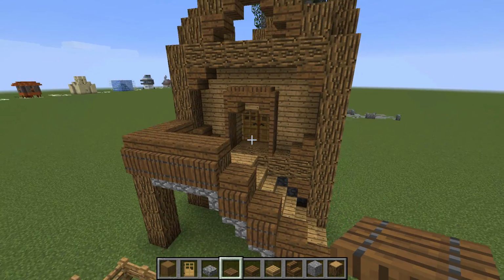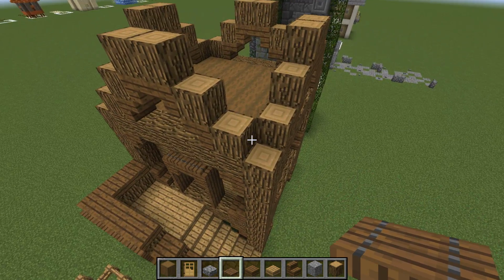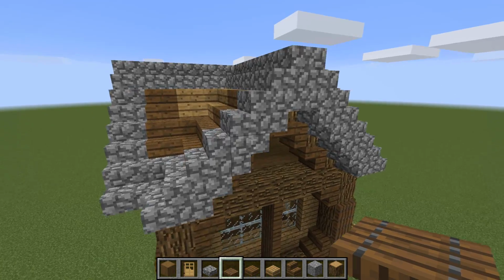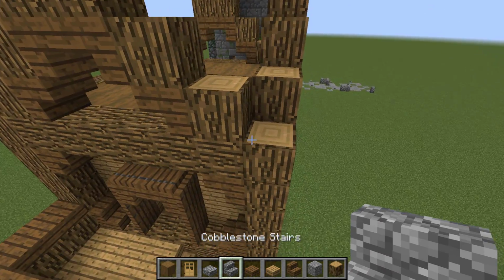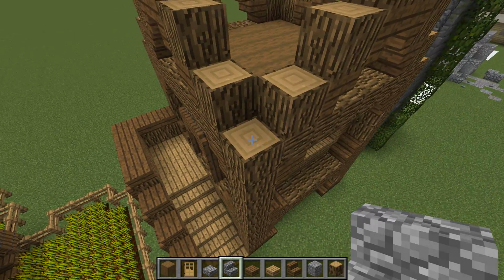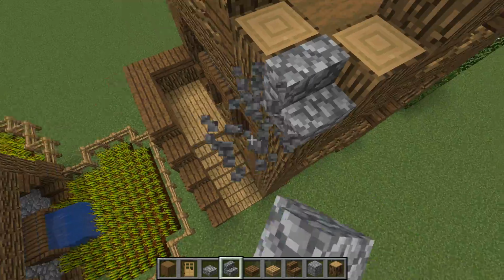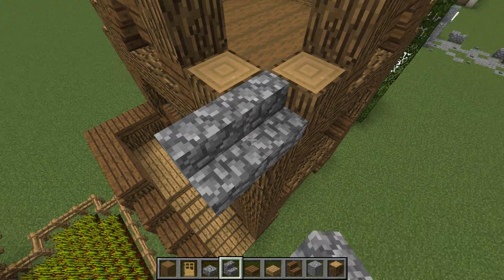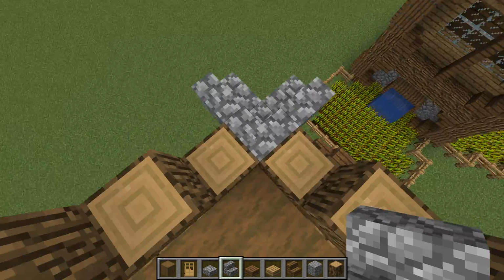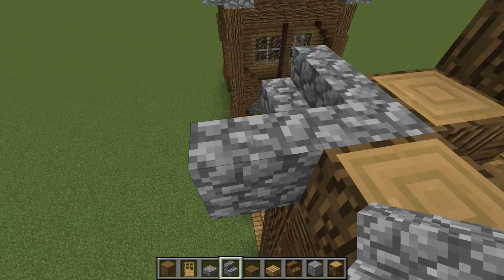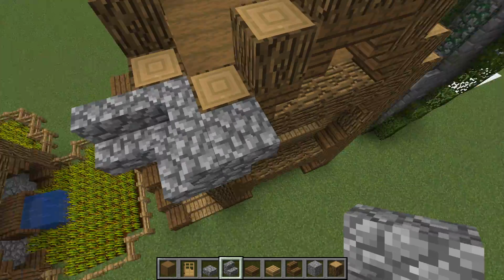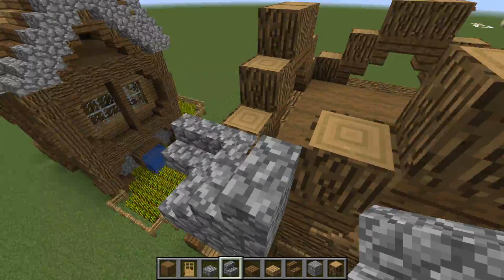And now we can then work on the actual roof. So we're going to need cobblestone stairs for the border. So just up on the block right here of oak log, we can make a stair V shape and work our way with the frame just like we do with all our frames.